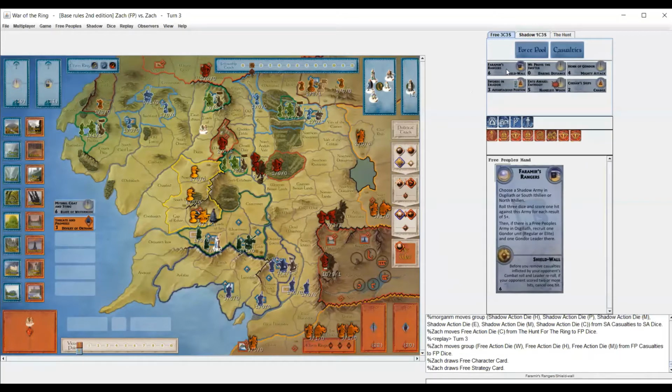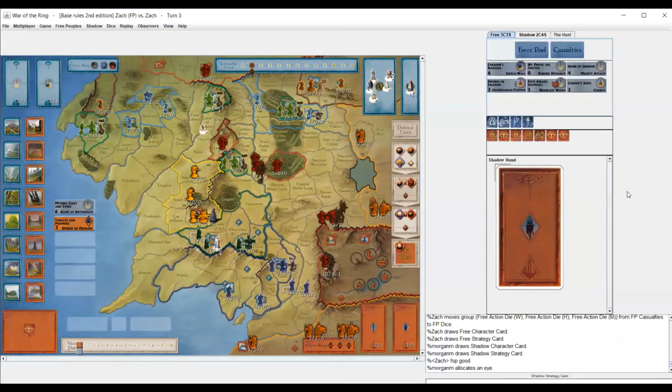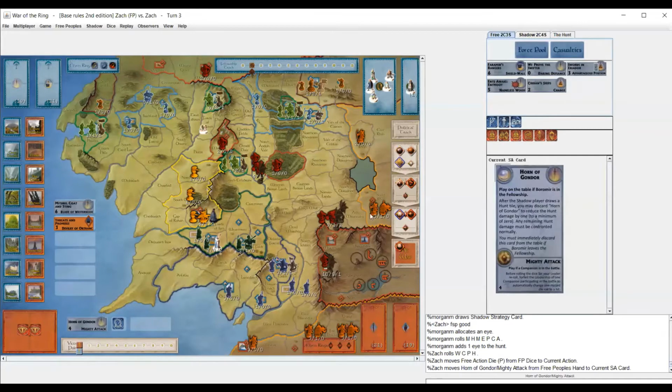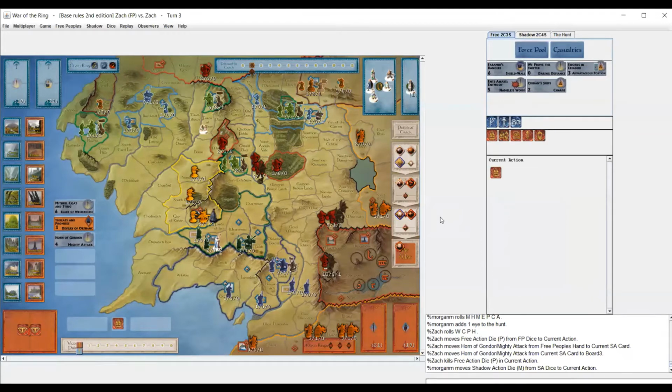Cards here, I did draw Faramir's Rangers, which is nice for whatever's going to happen in Ithilien. We prove the Swifter. Probably not going to use at this point unless I want to do some kind of Aragorn stuff. I did get the Will of the West for Gandalf the White, which is pretty cool. Play Horn of Gondor just for Fellowship tech, keeping my Fellowship safe.